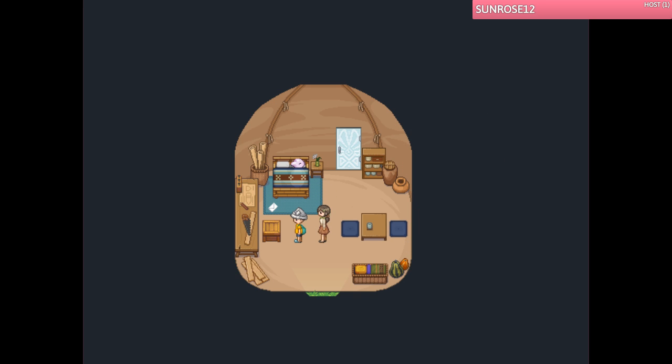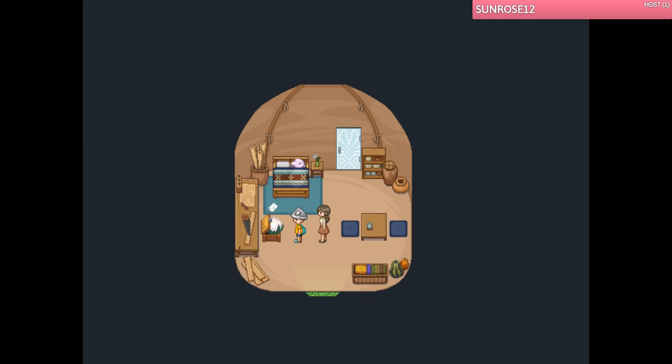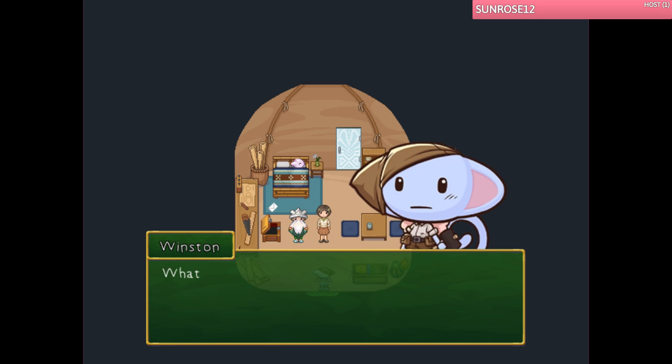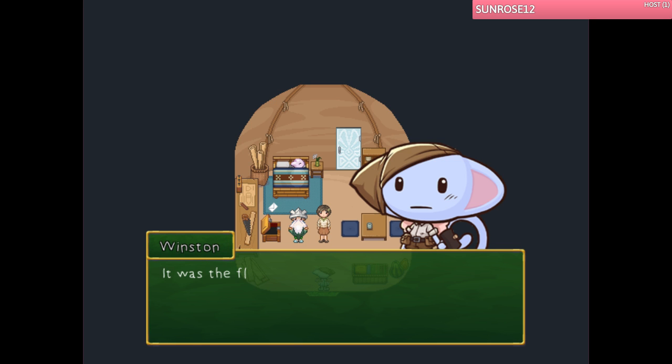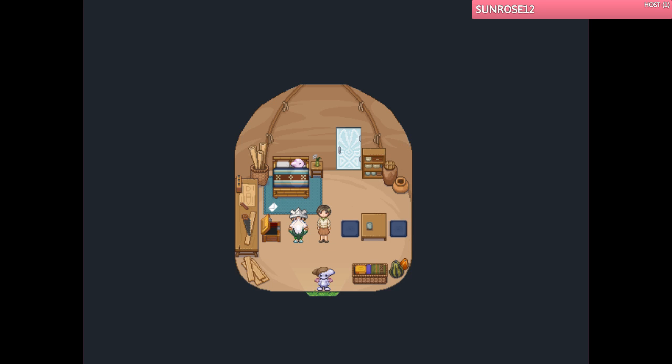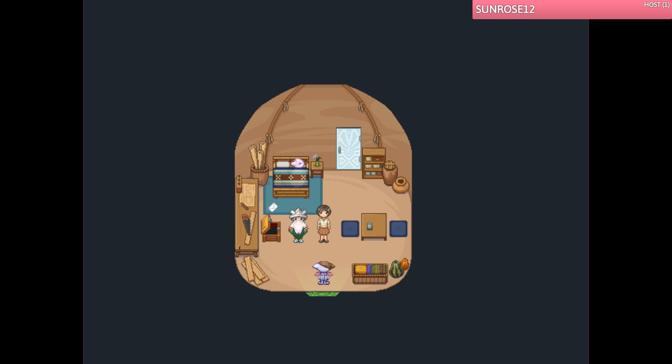Gemma's box. Hey, look, my mom's back. You use Gemma's box key to unlock the box. It's a Hikari Bana. What are you two doing in here? Wait. Where did you get that? Did that come from Gemma's box? It was the flower that I sent to her. She received it. Then that means she knew that I came for her.